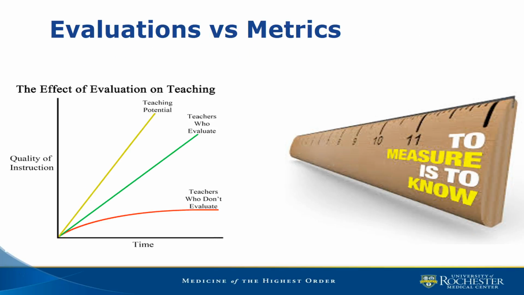When assessing surgical instructors, two ways to look at things are either with evaluations, which is an opinion of their performance, versus metrics, which are measurable outcomes of their performance. Both of these are helpful, and used in conjunction they can give a pretty good idea about who's performing well.